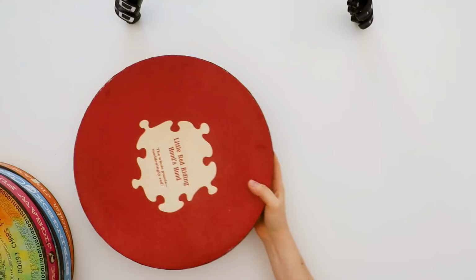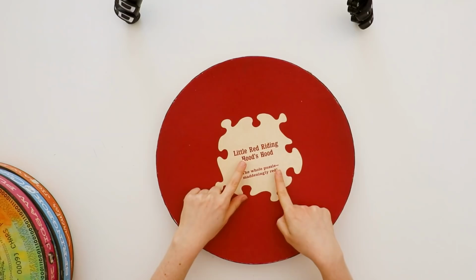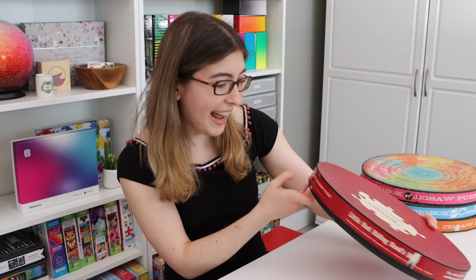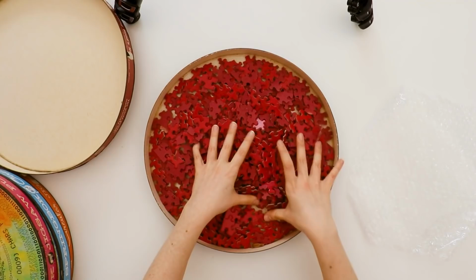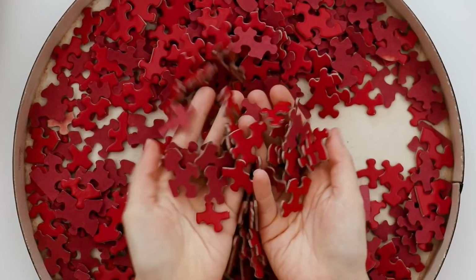So the first one that I got in the round box is a puzzle that I've been wanting for a really long time. This is, I think, the first solid colored puzzle ever produced. I believe this was released in 1969. Don't quote me on that, but I think that's when it came out. It is called Little Red Riding Hood's Hood, and as you can see, it is a fully solid red puzzle. Even the cardboard on the back is red, not their typical green.